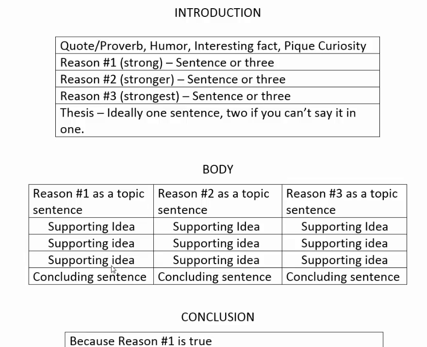Each one of these supporting ideas, since they come from your research, will clearly need to be cited from the sources you got them from. And then you do the same with your second, slightly stronger reason, with supporting ideas and a slight concluding sentence. Same thing with the third one, your strongest idea. These are all new paragraphs. If you are writing more, so you actually have 6 reasons, well then you have 6 paragraphs all set up in the basic same structure.